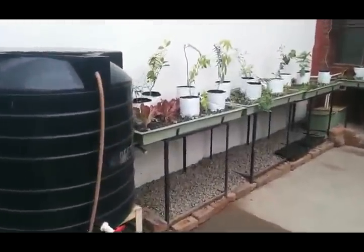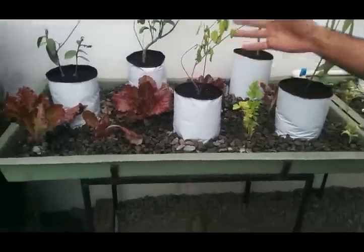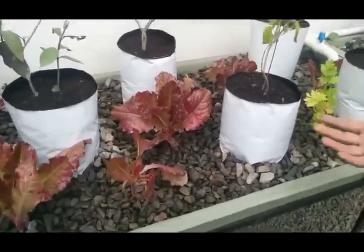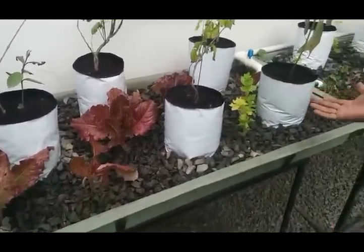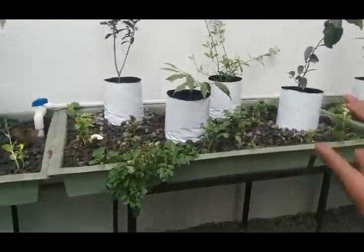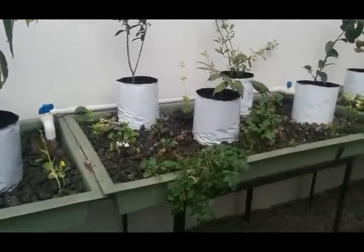This is another method of doing aquaponics in which we use small spaces for bigger plants, and the areas underneath can be utilized to put more herbs and densely populated crops. We can make a herb garden underneath which we cannot do in conventional farming. So many plants can be put together — this is called crop rotation in aquaponics, where we can do multiple crops in smaller spaces.